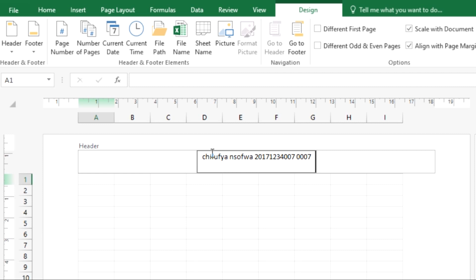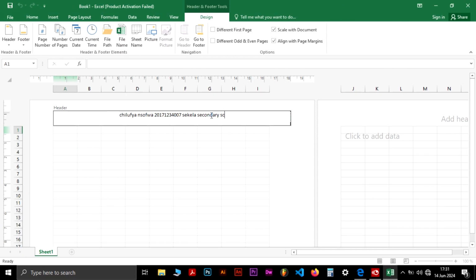We are done with adding the details in the header. This is my name, this is my examination number in the middle, and at our right we have the school center name. Okay, we're done with the header.